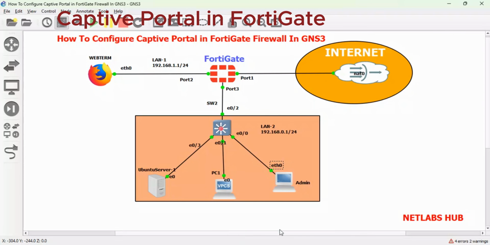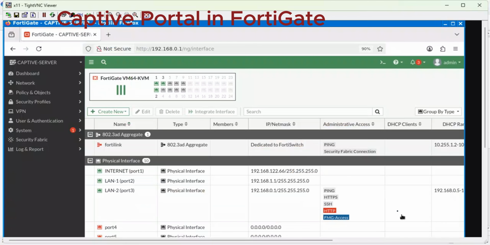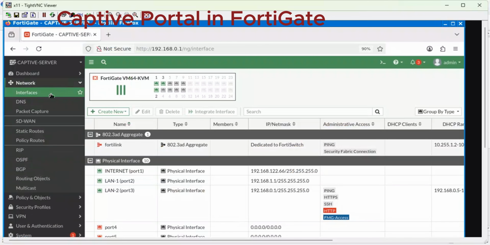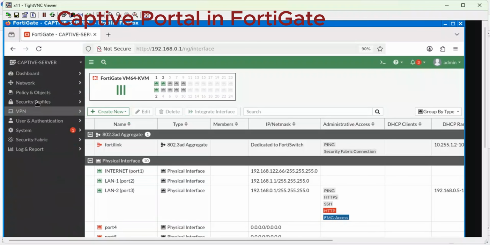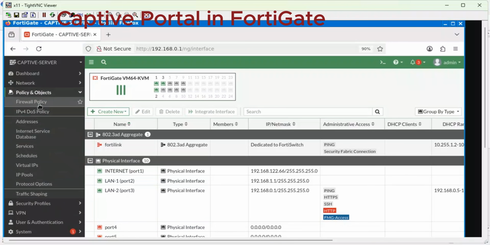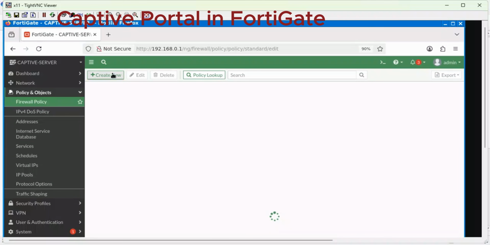the internet. To do so, you come to network, you come to policy and objects. You create a rule.